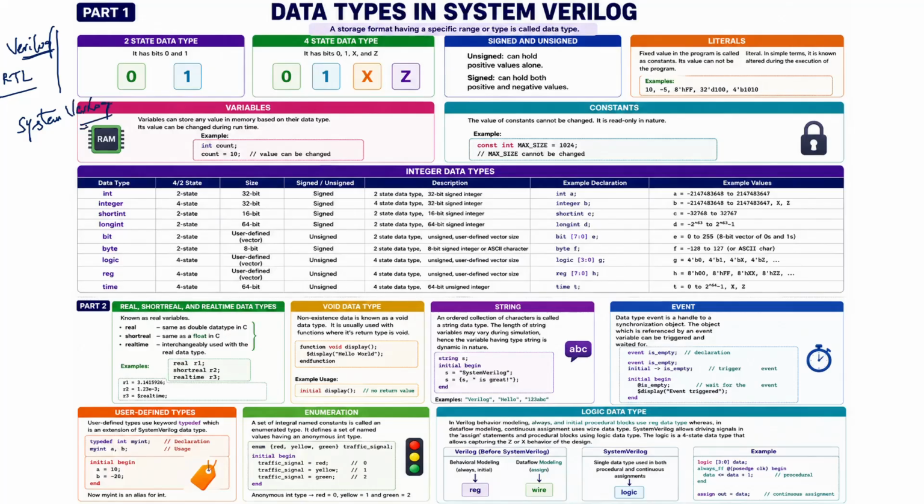Verilog is only used for RTL design. SystemVerilog is used to design the RTL and verify the RTL. So for verification also we are using SystemVerilog.